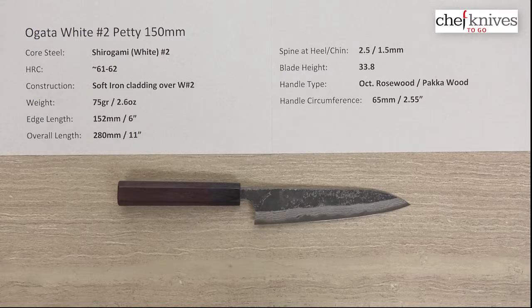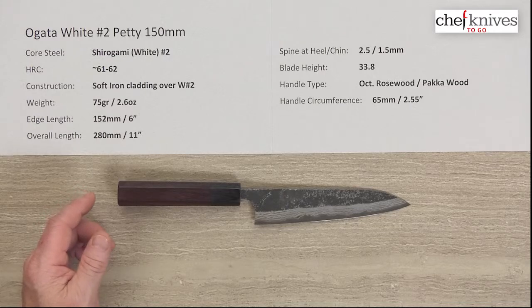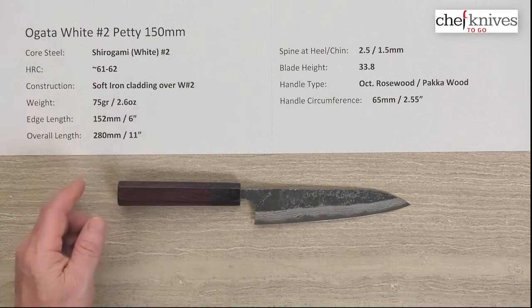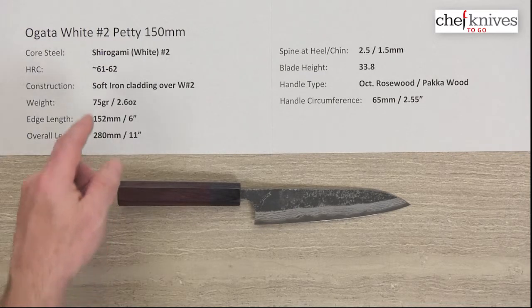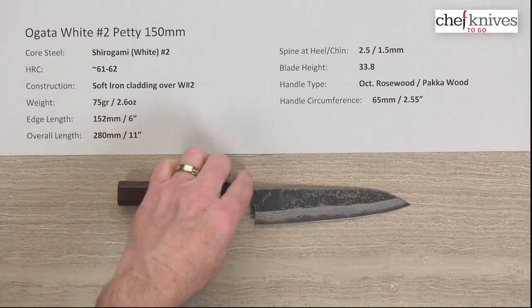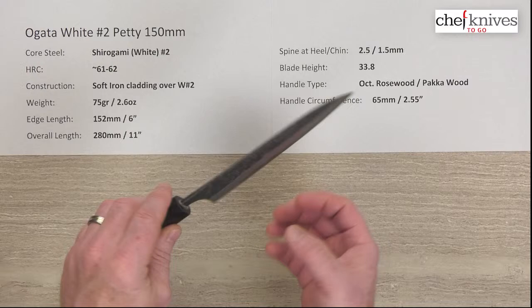So these knives have a 3-layer construction, well actually multiple layers, but the inside hardcore cutting edge steel is what's known as Shirogami or White paper number 2 reactive high carbon steel. Heat treats typically around 61, 62 Rockwell on that core steel, so it's a reactive steel. The cladding is soft iron, and it's a multiple layered cladding.